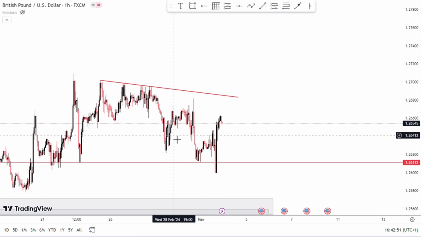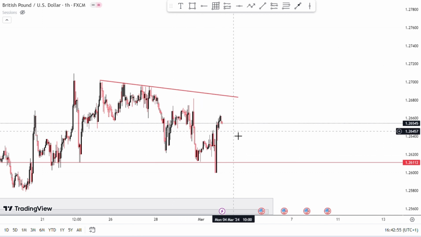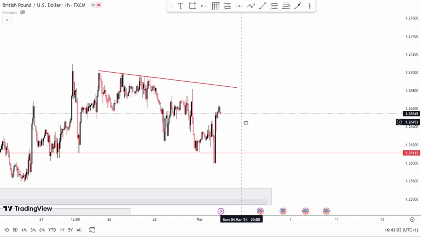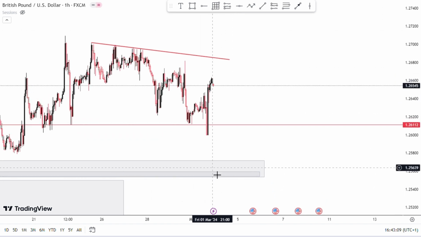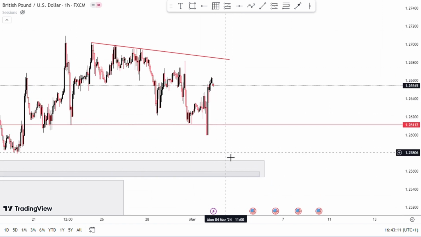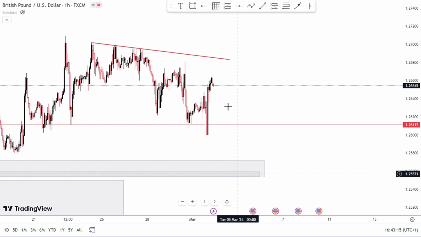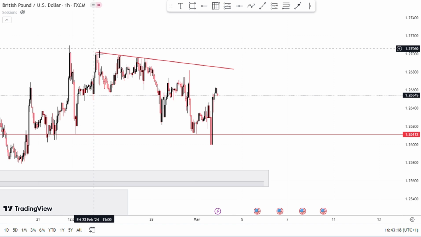Also, the overall direction that price is going next week is a bullish trend, but every single time price is going towards a particular direction, the first 2 days or the first day of the week is going to go against that direction. So probably on Monday, I'm expecting price to go in a bearish direction, coming down into this particular order block, and then Tuesday, Wednesday, Thursday and Friday, we start going on a bullish trend to take all this liquidity.